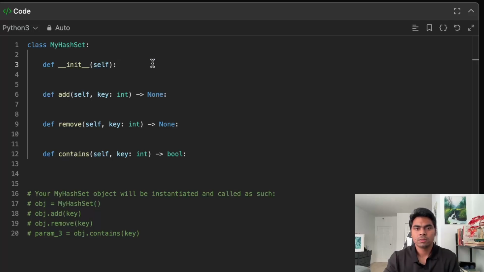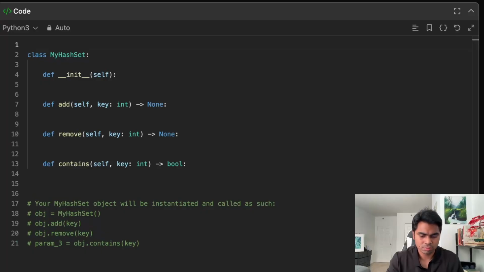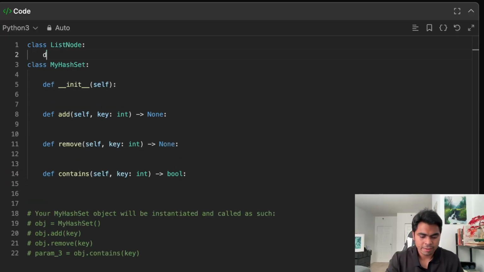Okay, before I dive deep in here, I'll create a class called list node, which will have a value.